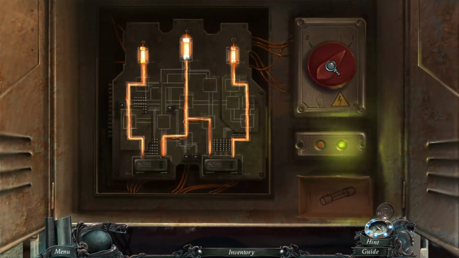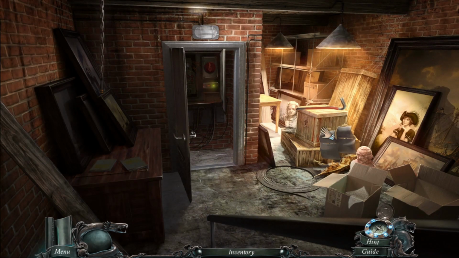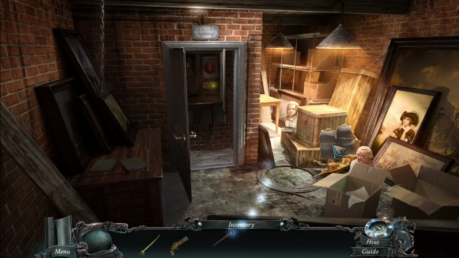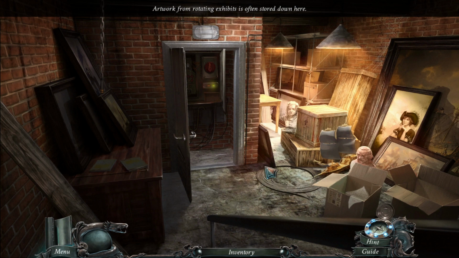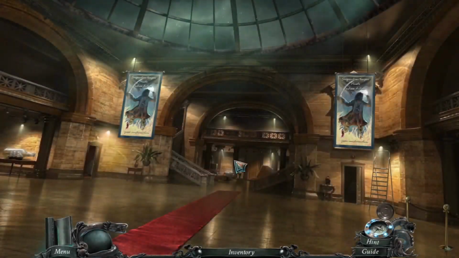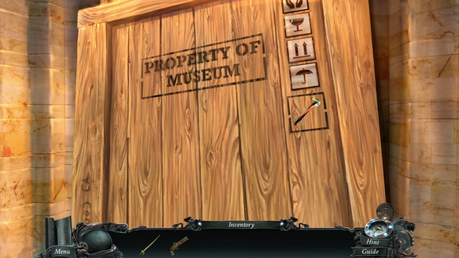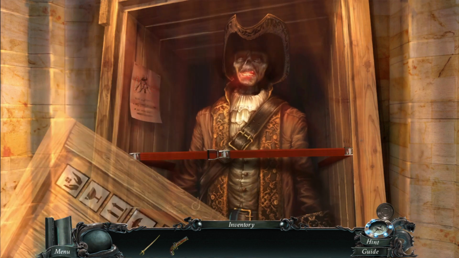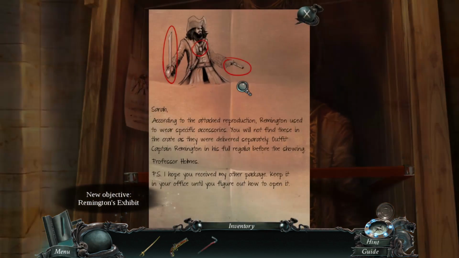What's in here? Need a fuse? Looks like Manus forgot to stock the fuses. Got a crowbar. Can I open that crate now? Artwork from rotating is okay. Already read that. Oh, what's it gonna reveal? That actually startled me. Well played, game.